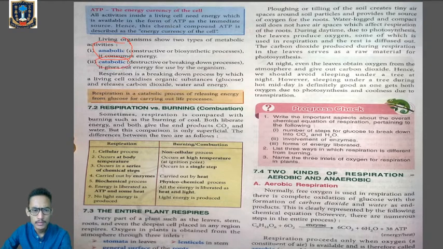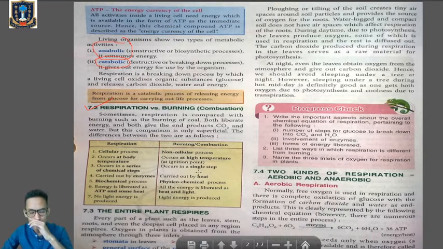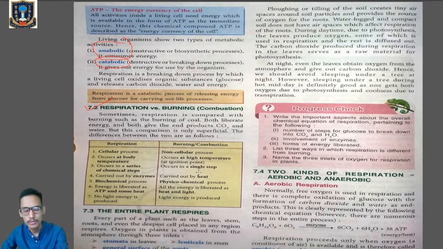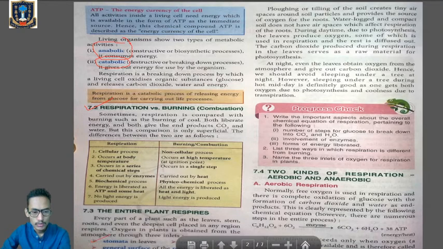Then we learned about the anabolic process and the catabolic process, and we discussed this taking the example of respiration and photosynthesis. Then we discussed the difference between respiration and combustion or burning, and the general surfaces through which respiration occurs, or the parts of the plant through which respiration occurs. It generally occurs through the stomata, then through the lenticels present in the stem and the general surface of the root. So these things we discussed in the last class.